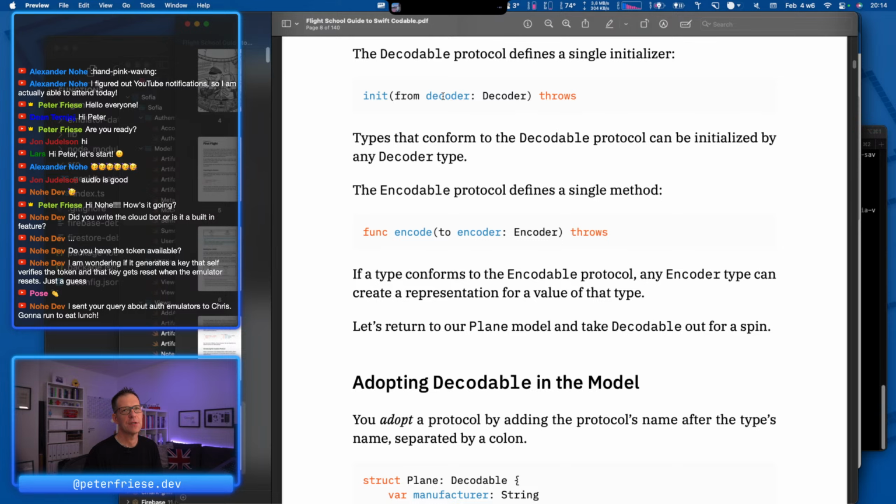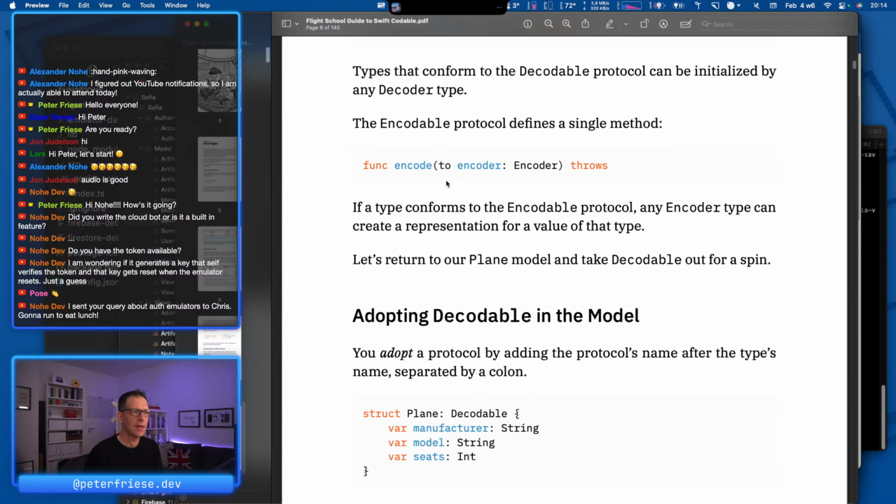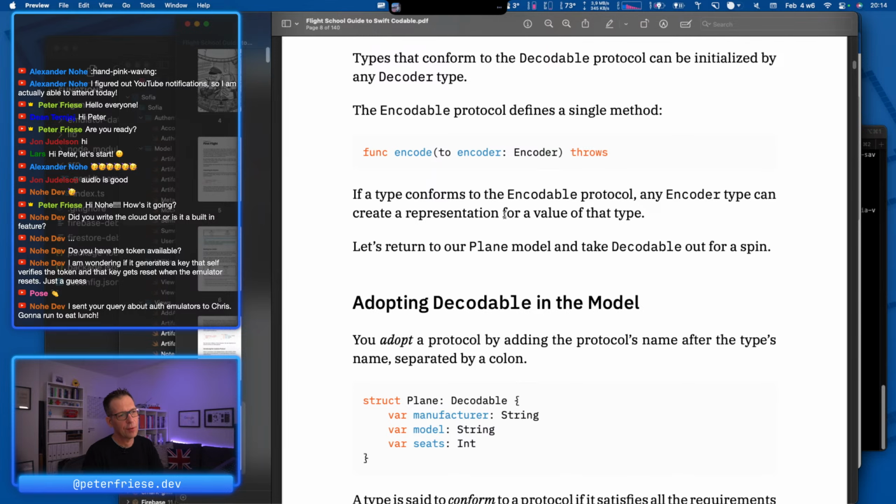The decoding works by taking a JSON representation, an external representation, and then initializing your struct using a decoder. And the opposite way is to use an encoder, or encode into an encoder, sorry.